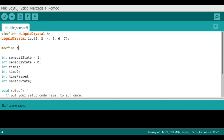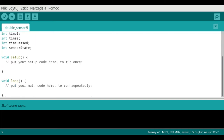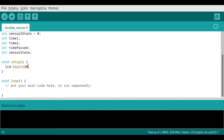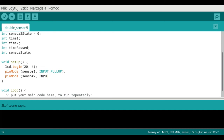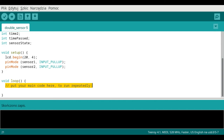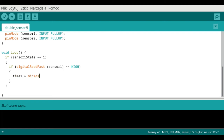Now let's set two pins as inputs. One pin for the lower plate and one pin for the upper plate. Okay, now the main code. We need to set instructions for the first situation, when the copper wire disconnects from the lower plate. Time 1 will be the exact moment in microseconds when it happens. And of course, we need to change sensor 1 state to 0, which means that it's disconnected.